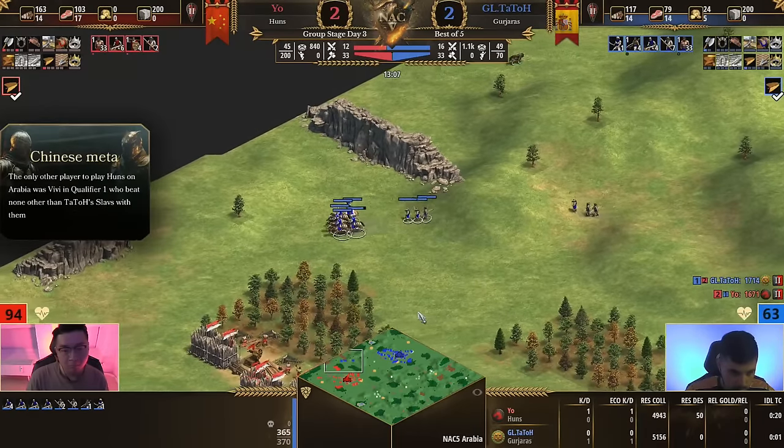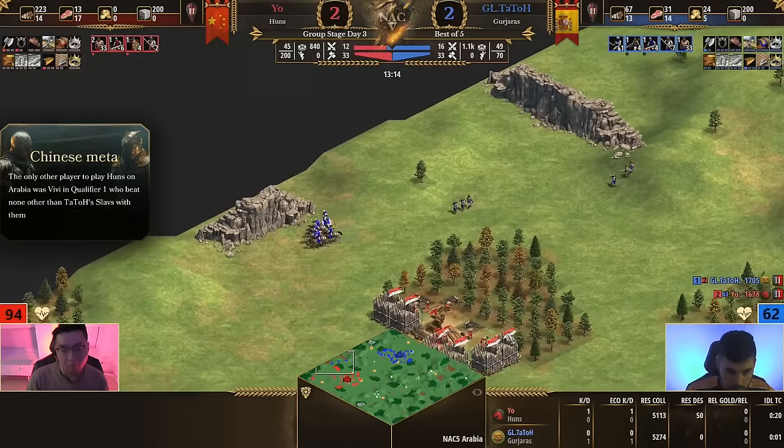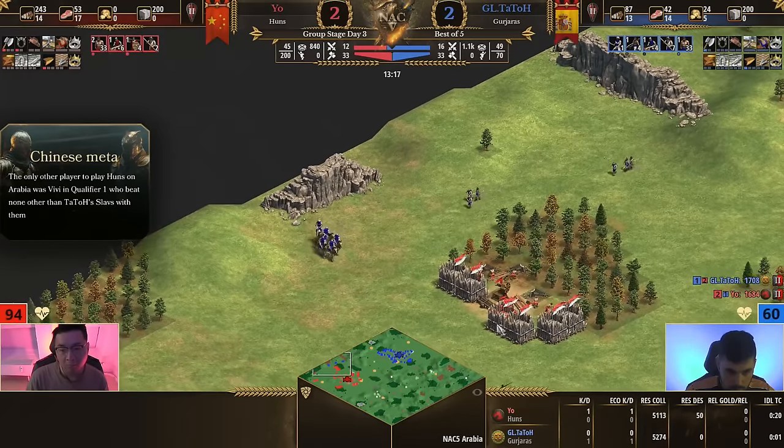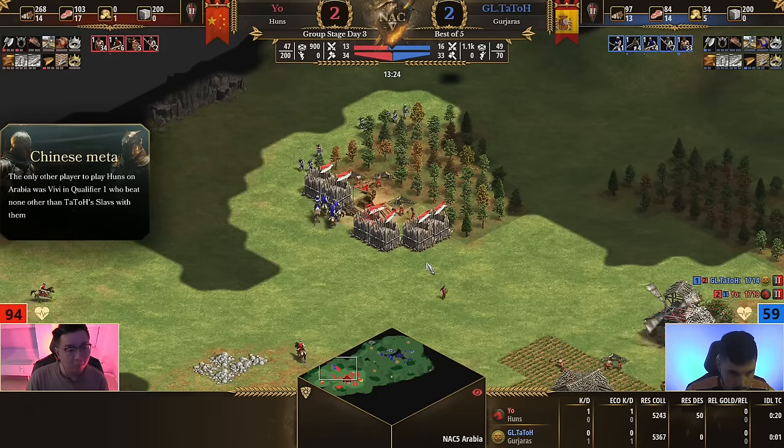Also, when it gets messy, right? When it's messy, you can run into some issues at times where you don't realize you're going to get population capped, and then suddenly you don't have an additional 5-10 population. Huns don't run into that problem.